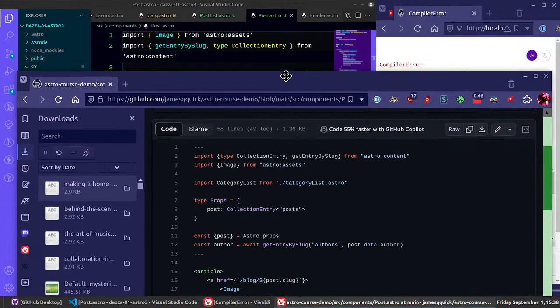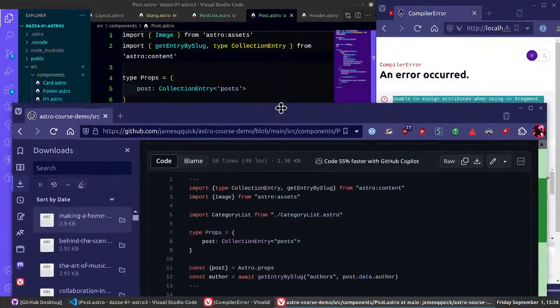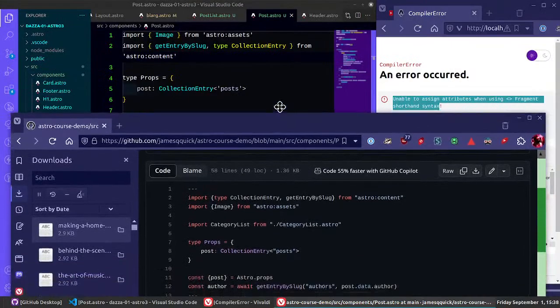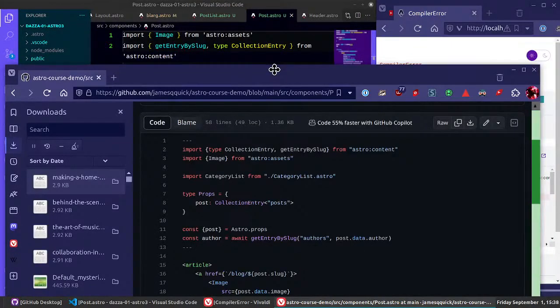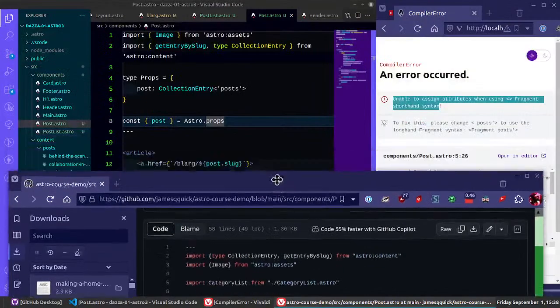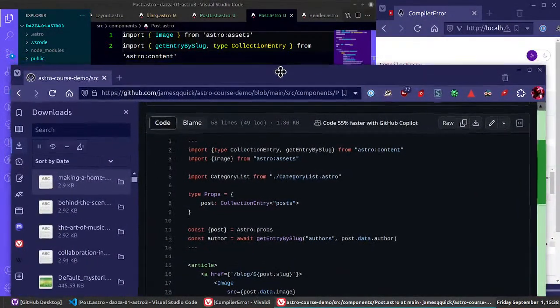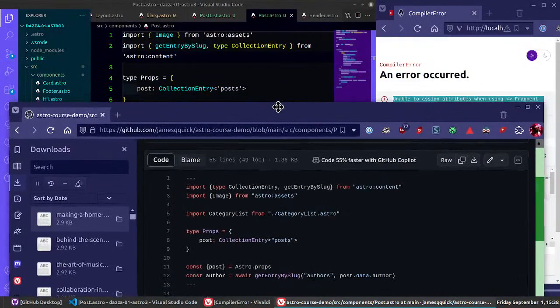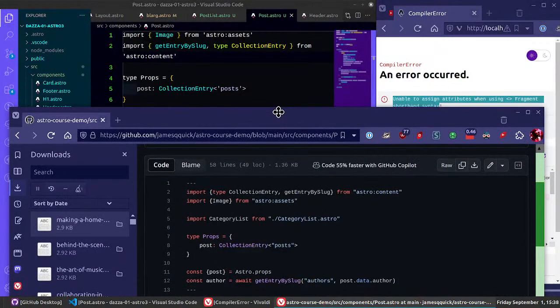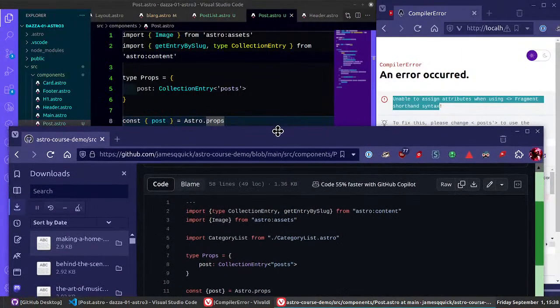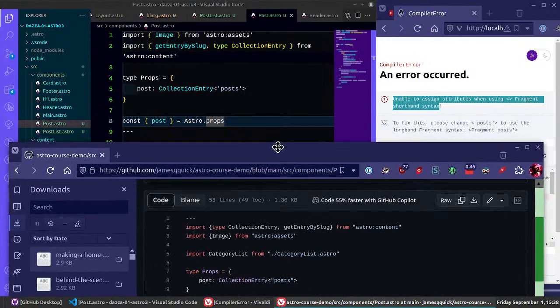Import image from assets. Category list from category lists. Hang on, have we not done that? No. Oh, no, we're not doing that. Type props equals post, collection entry of posts. Astro.props.